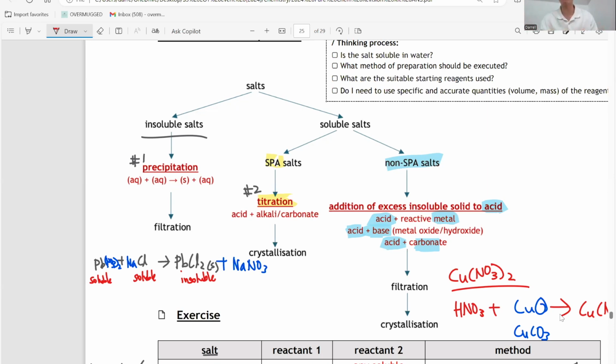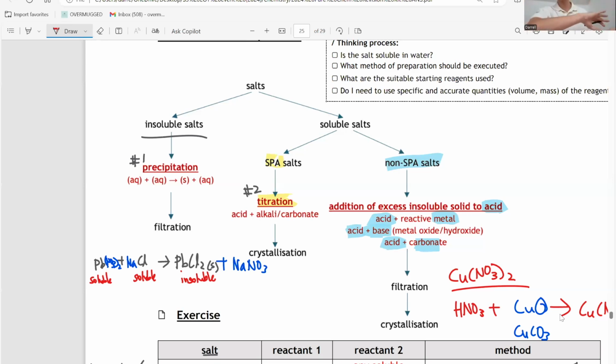Can I do more examples with you? Sure. But it's the same concept. Every time you're preparing an insoluble salt, we do precipitation. And this is how we do it. The procedure itself, if you run through, is just add this, stir it, filter, residue. Done. You don't tell me you need to memorize the procedures, because once you understand it, it comes naturally. Are we good with the first method? I rephrase it. When do we use precipitation? When we are preparing insoluble salts.